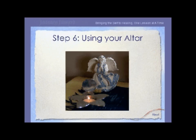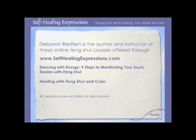You might choose to say a few words of blessing at this time, such as this following prayer. May the Creator that dwells within all things bring blessings to this home and this family. May this altar be a constant reminder of the divine spark that dwells in each of us. Let joy, abundance, health, and peace fill this home.